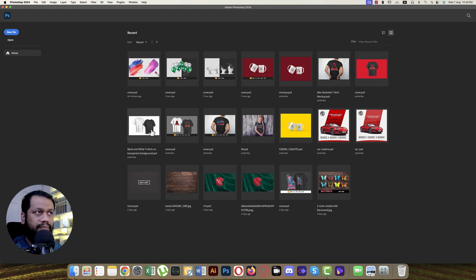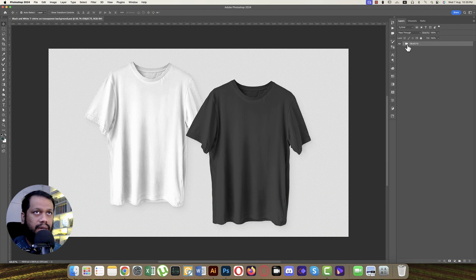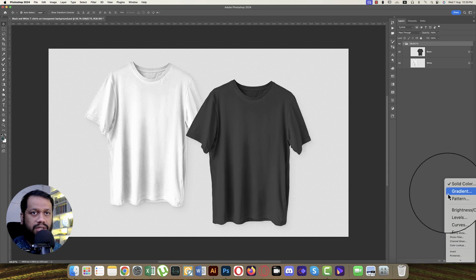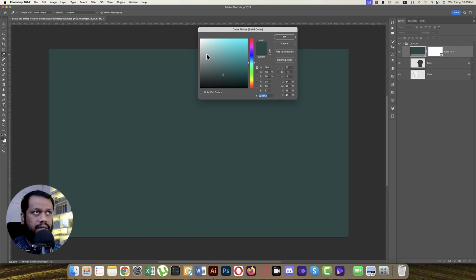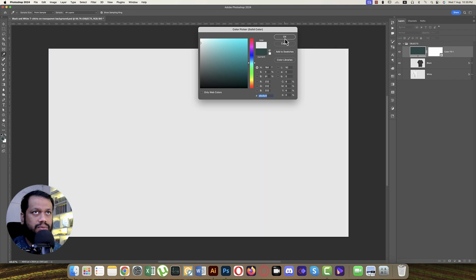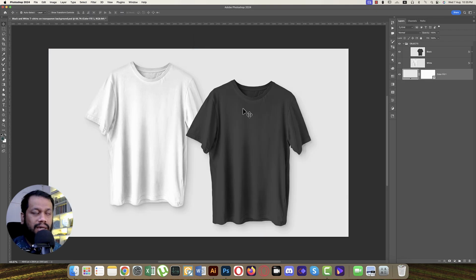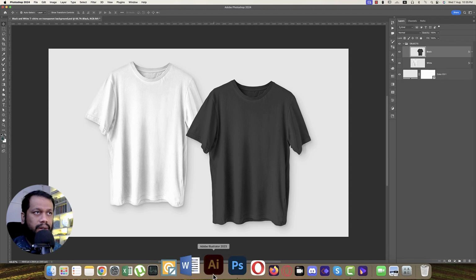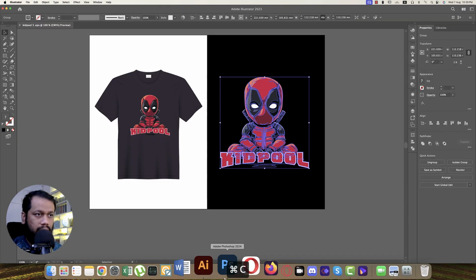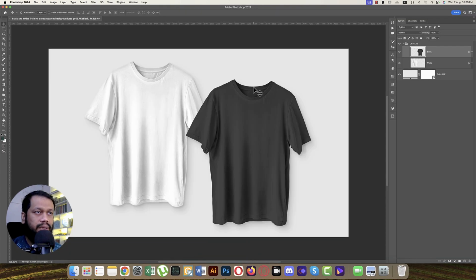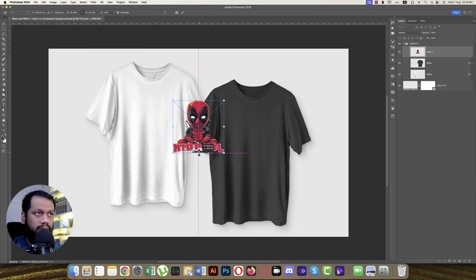So I have this mockup template, I downloaded this one from Freepik, so you can download that. I'll provide the download link in my video description. That is folder 1 and 2, the white and black. So going to Adjustment and Solid Color, I'll provide a solid color like an ash type solid and drag it into the downside, that's fine. Now we'll copy this one and paste it over there in this portion. We'll paste it out and go to the pixel options and hit OK.